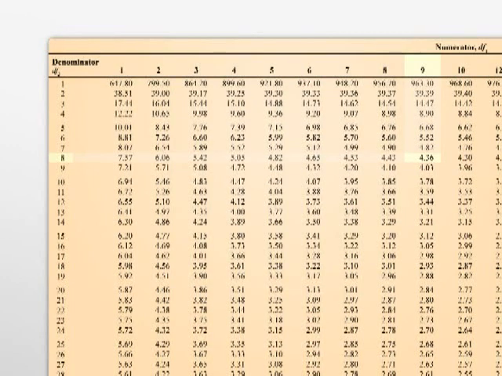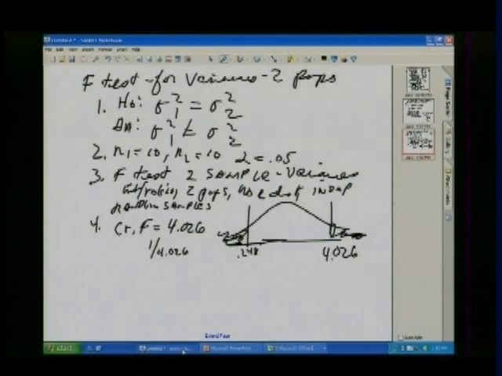Then what I'd have to do is take the reciprocal of that value. So 1 divided by, let me write it down here for you so you don't forget. Okay, if we had unequal sample sizes, if we had 9 and 10, okay, then my degrees of freedom would equal 8 and 9. It's always 1 minus whatever we've got. The computer then would give me the value, what did we just say?